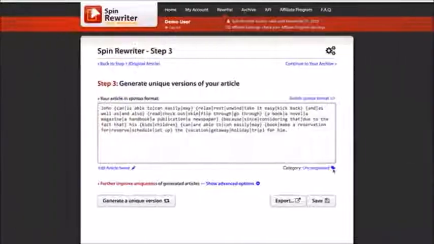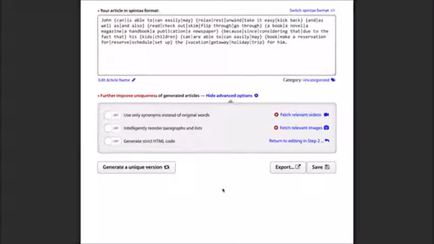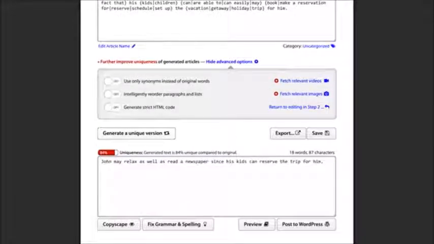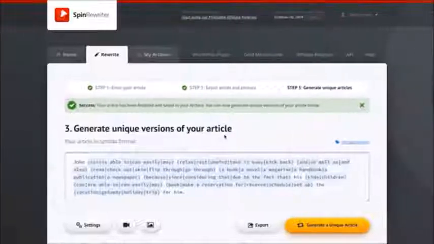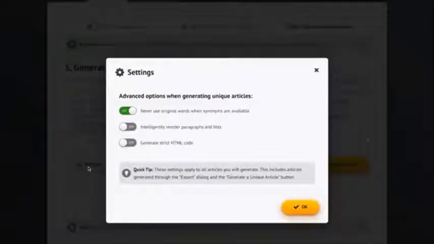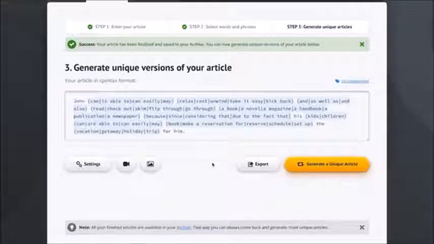So now let's go take a look at some more things. We had some settings here before, and then we could generate a unique version of an article, and we got this. So this is our unique article, and if we click the button again, we get a different unique article. So in the new design, we've got the settings here in the bottom left, just like we had them in step 1 and step 2. So this is very consistent. And we can see the explanations, and we can go back and all of that good stuff. So the settings are exactly where we expected them to be.